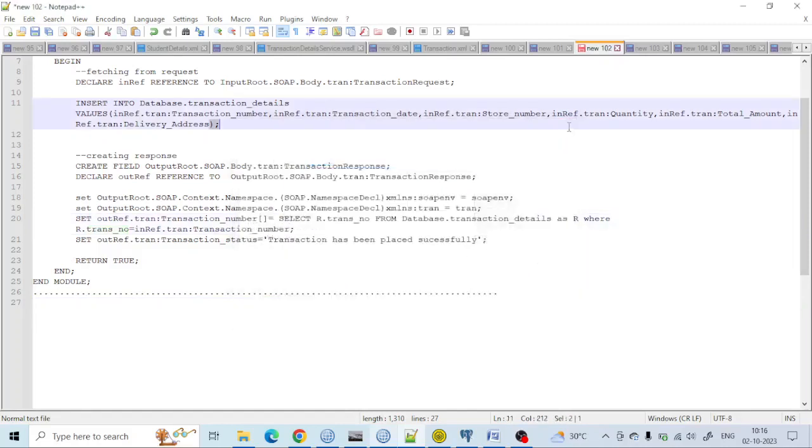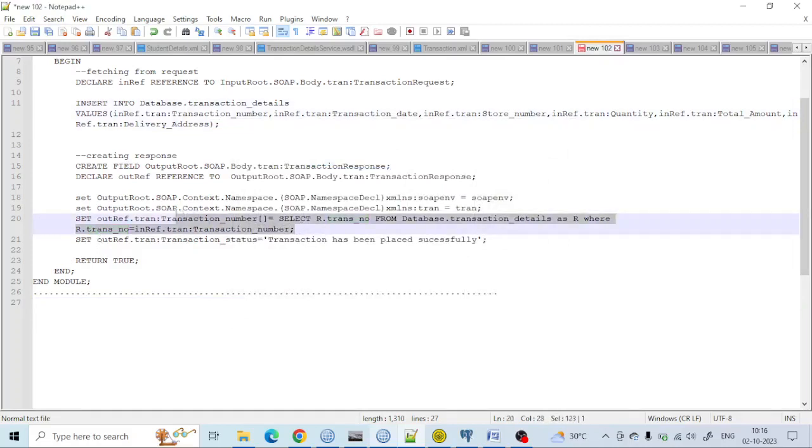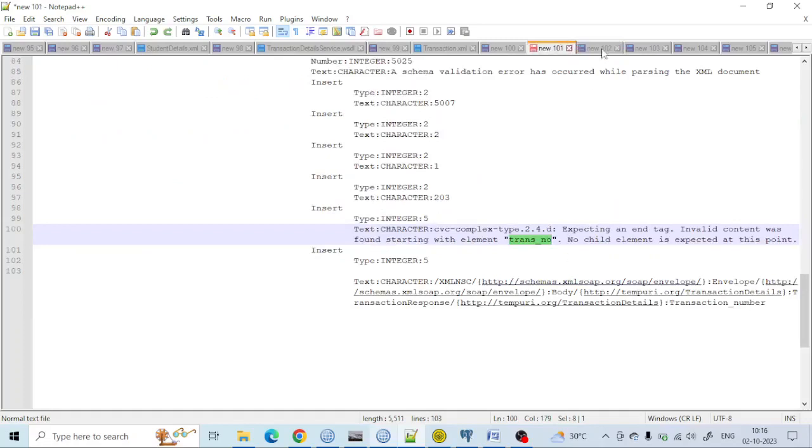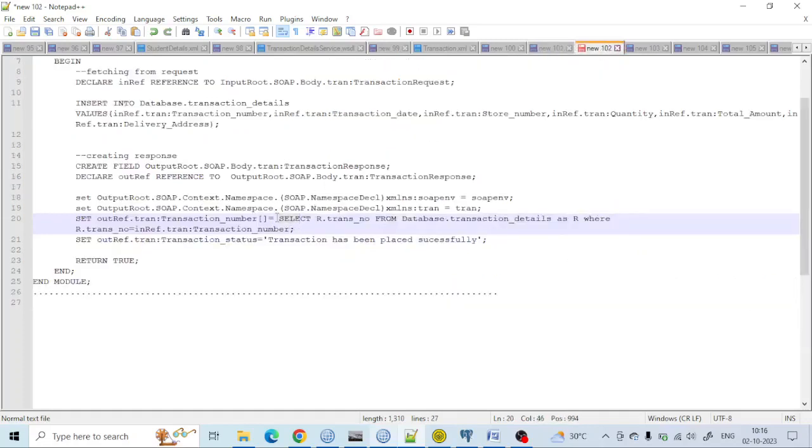When we use trans.number from the database, somehow the code is not accepting it and gives the error. So let's remove this part and use some other line.